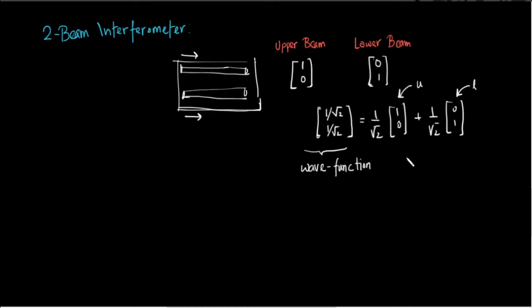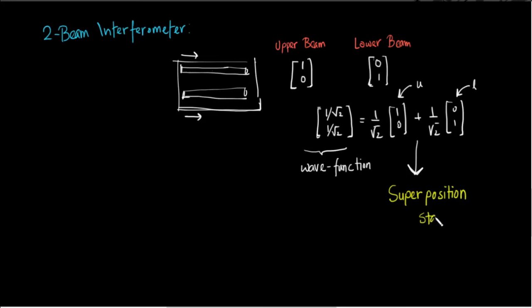For the time being, we will just accept that photons can be in states like this, where the state corresponding to the photon can be, although there is only one photon and the photon cannot split up, the wave function of the photon can be in the upper beam and in the lower beam at the same time. These types of states have a special name. They are called superposition states.